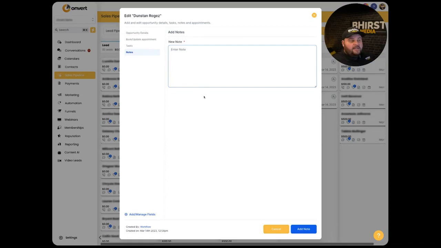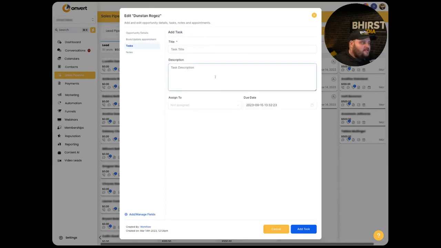I don't know about you guys, but I have a huge catalog of notes in Apple Notes, and when I'm trying to find stuff, I'm searching, and the next thing you know, if I'm on a call, it's like, who is this one for, or was it for this one or this one? The nice thing about this is if you're working on a specific sale or lead, you can put your notes in there and know exactly where it is because you can look it up by that contact. So that's a really nice thing to have there.